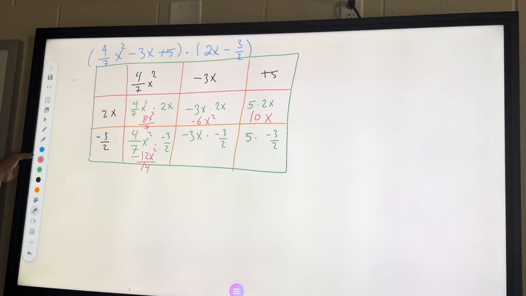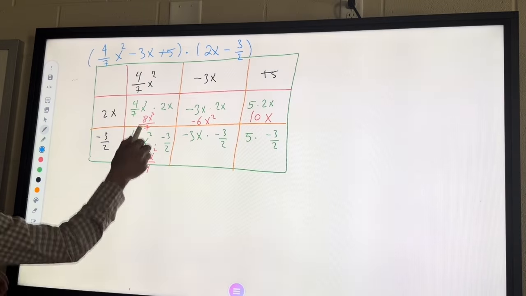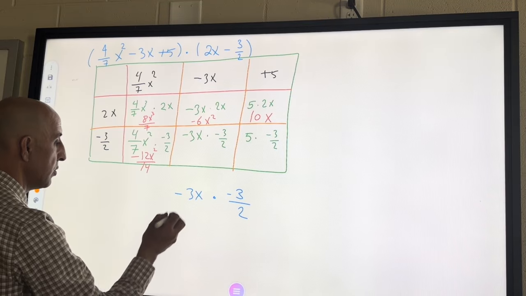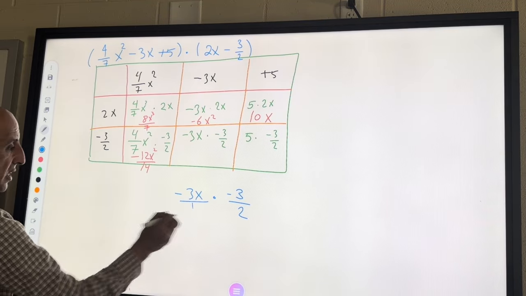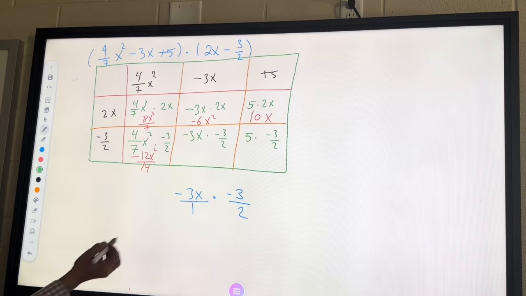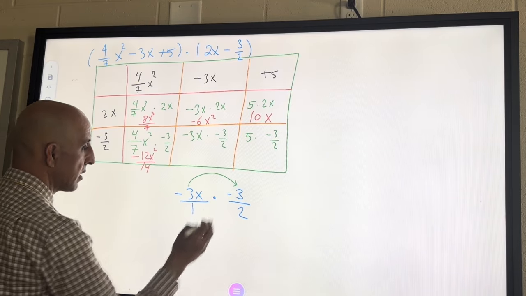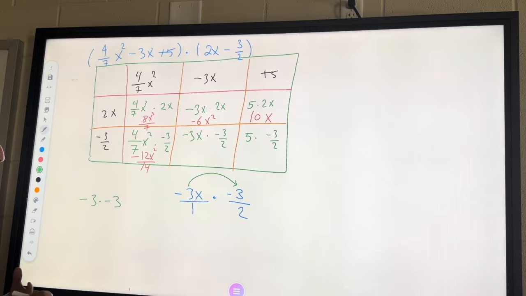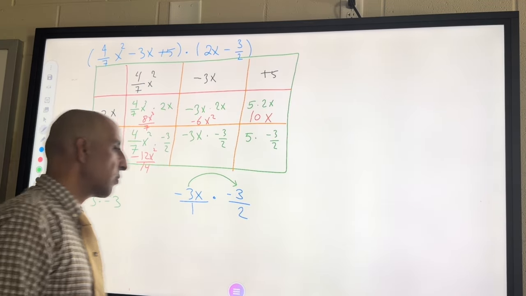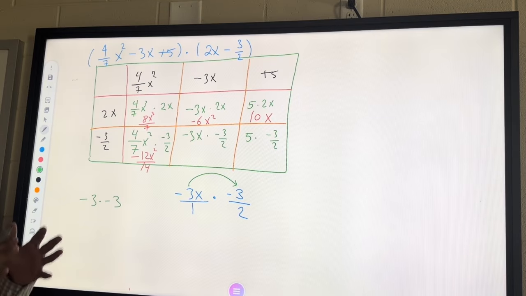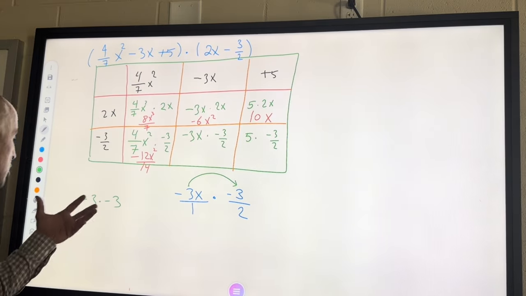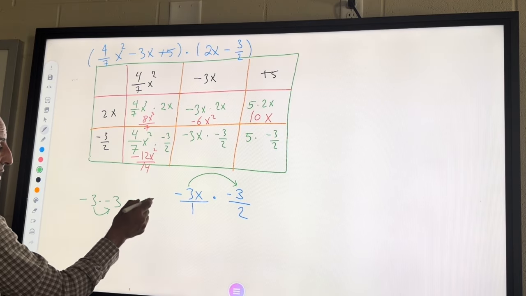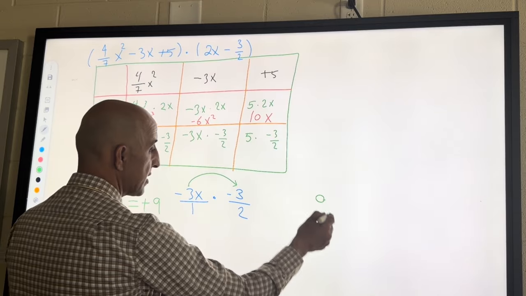Okay, so now for the next one, which I have negative 3x multiplied by negative 3 over 2. I can deal with this as a fraction as follows. Let us do it as negative 3 multiplied by negative 3. All the time, if you do multiplication, the answer will be positive. Just one case, if you have positive and negative, the negative is strongest. So we have 2 negatives, so the answer is positive. Now 3 multiplied by 3, which is 9. So I will keep it like this, 9.